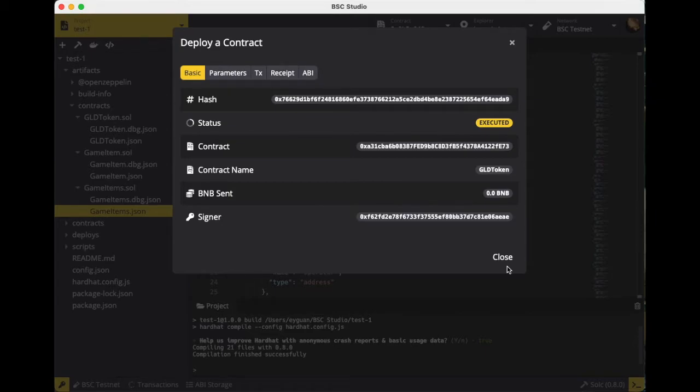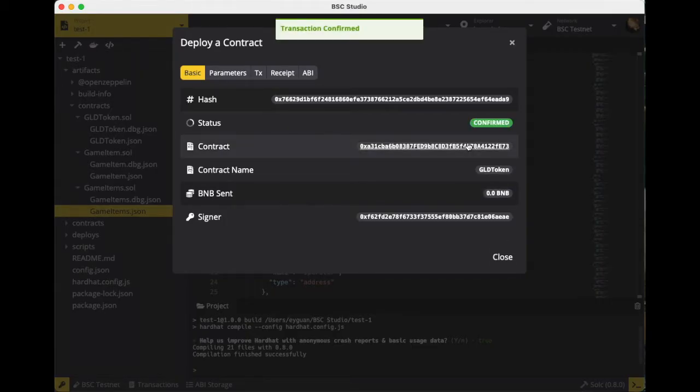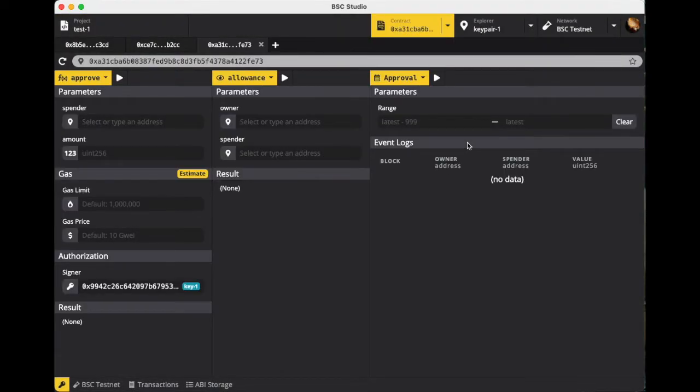The next step would be debugging the contract, where we will try to inspect the contract by calling all the functions and related queries. The simplest way to do that is to double-click on the contract address and it will get you to the contract inspector. The other way to get to the contract inspector is to click on the top right corner. There is a contract column. This is also an entry for the contract inspector.